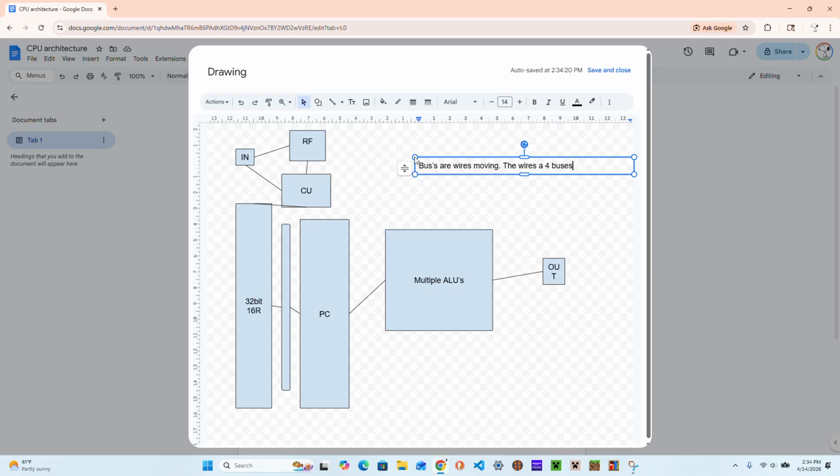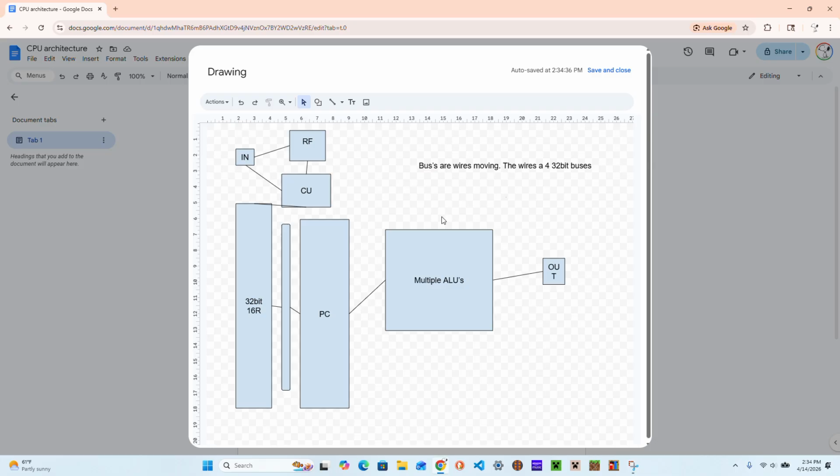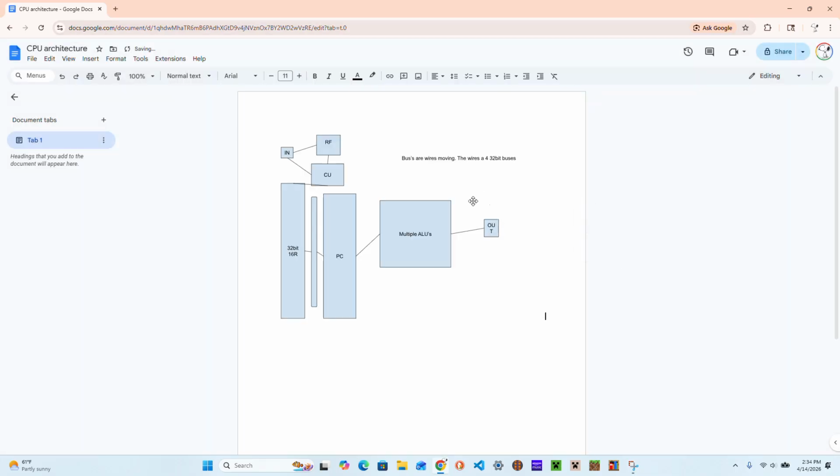I don't know. To send 4 data. No, it's 32-bit buses. 4 32-bit buses. I don't know. Don't ask me. But we have this. Bada bing, bada boom. So we're gonna save and close. And this is here. We got our PC design.